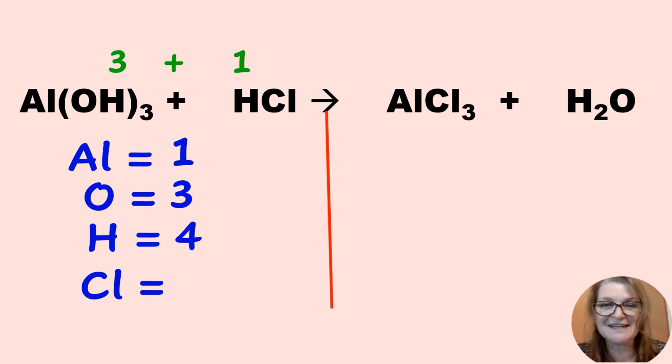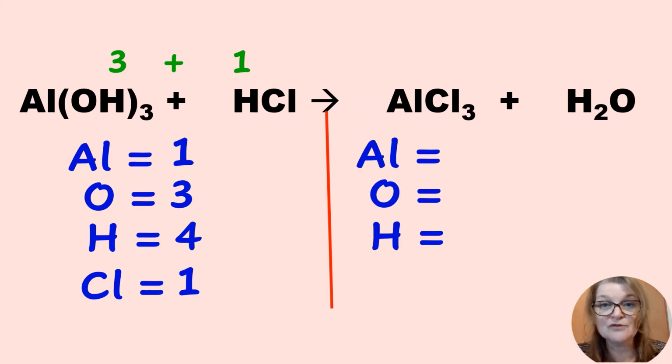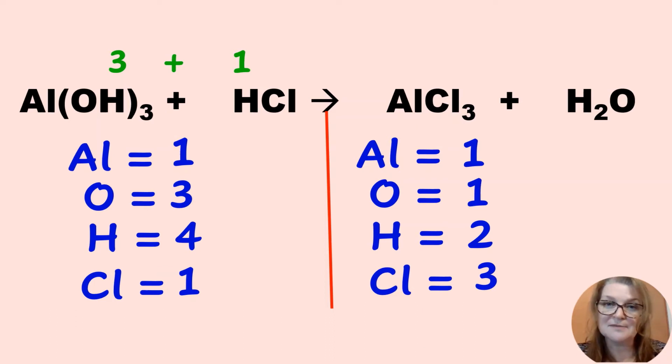And then there's also chlorine on the reactant side, and it has no subscript, so that's going to be 1. Now we'll go to the product side, and we want to list our elements in our inventory in the same order that they are on the left side. And the aluminum has no subscript, so it's a 1. The chlorine has a subscript of 3. The hydrogen is 2, and the oxygen in the water is going to be a 1. So we can see that 3 of the elements are not balanced. And because the hydrogen shows up in 2 different compounds on the reactant side, we don't want to start balancing the hydrogen first. If we can balance out the oxygen and the chlorine, the hydrogen should fall right into place.